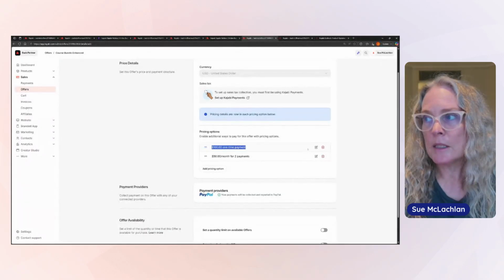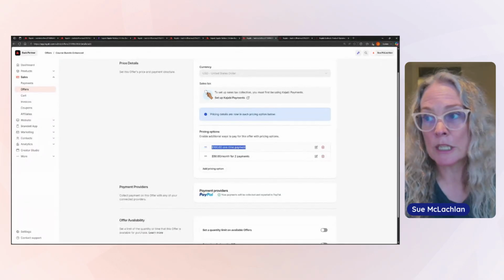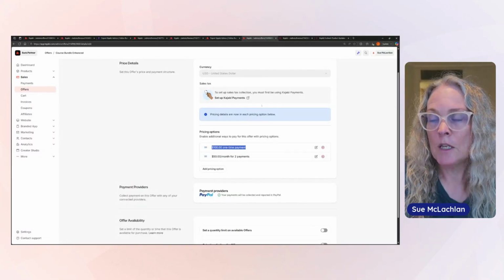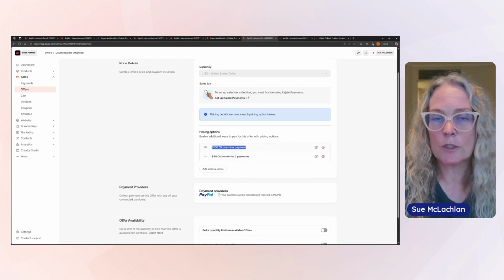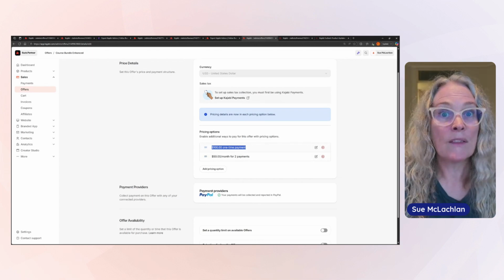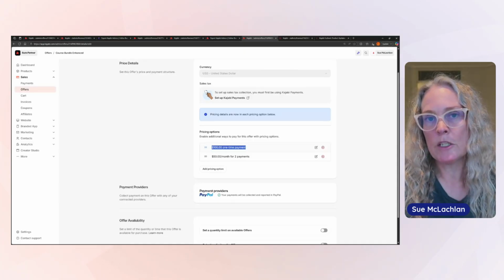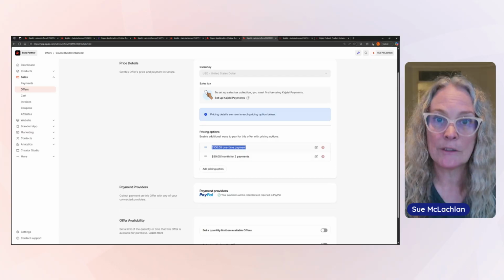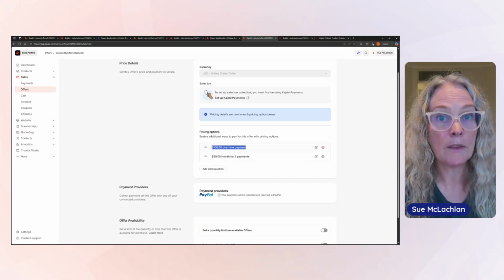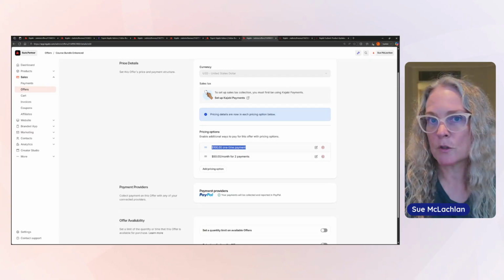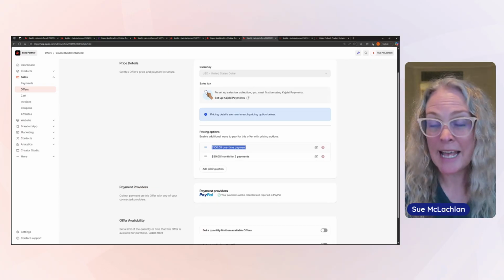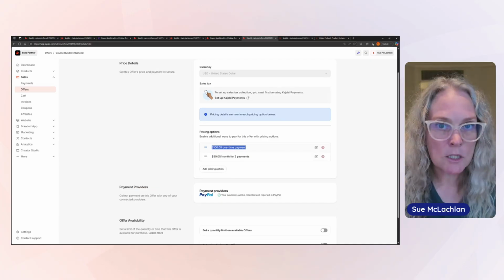The other thing that is hopefully going to be coming soon, which is not available yet, is that automations are set at the offer level. So the automation is going to trigger no matter whether someone does a one-time payment or a two-time payment, if they have monthly or annual. The same automations are going to trigger. So there's probably some situations where maybe you want something different to happen for annual versus monthly. Maybe your annual members get an extra course, they get put into a different email sequence. There's a whole lot of situations. They may be tagged differently. That is not currently available.